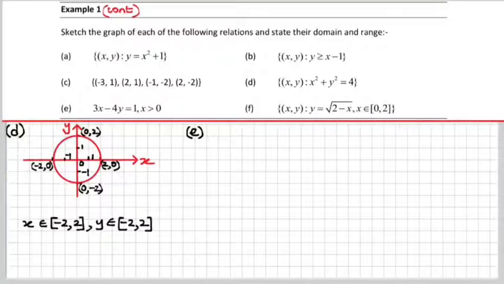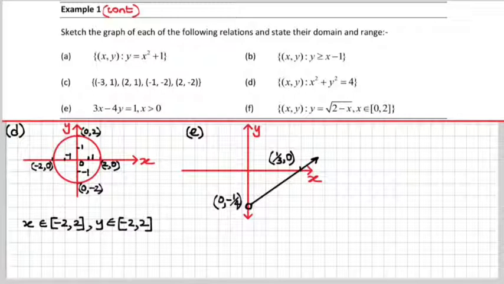What about number E now? Looks like a straight line to me. 3x minus 4y equals 1, but x is only allowed to be greater than 0. So this is a restricted domain, okay? And there she be. I worked it out for you. So it starts from there. It's got a positive gradient, but you'll notice the open dot where the x is, and that is the y value when x is 0, but it's not actually included, I just put it there for reference. And we just go in this direction with the x, and the x intercept there is 1/3 and 0.